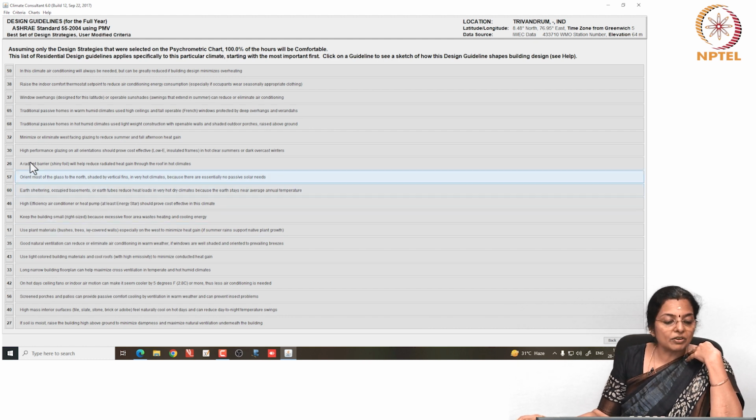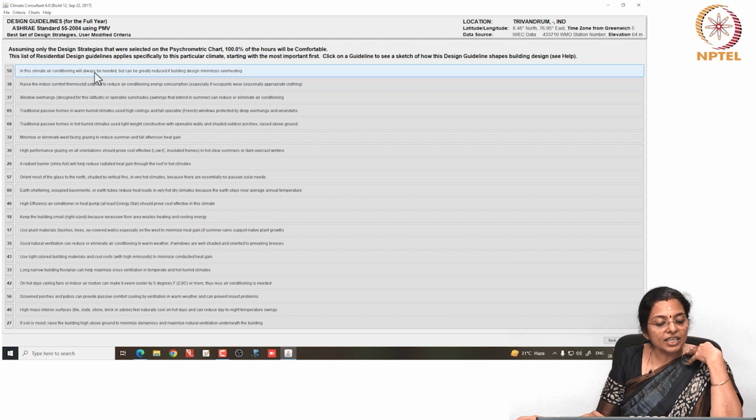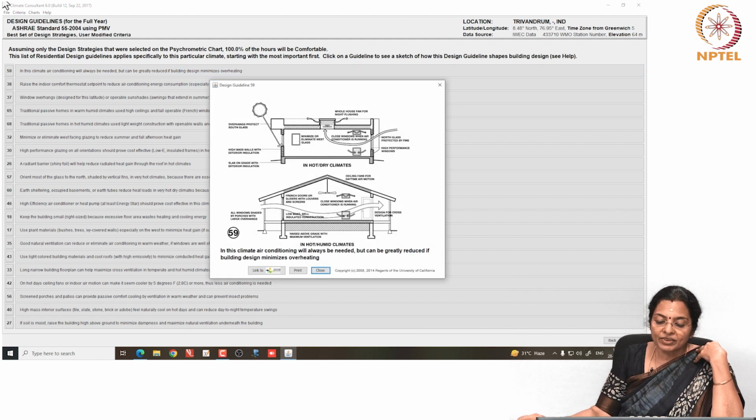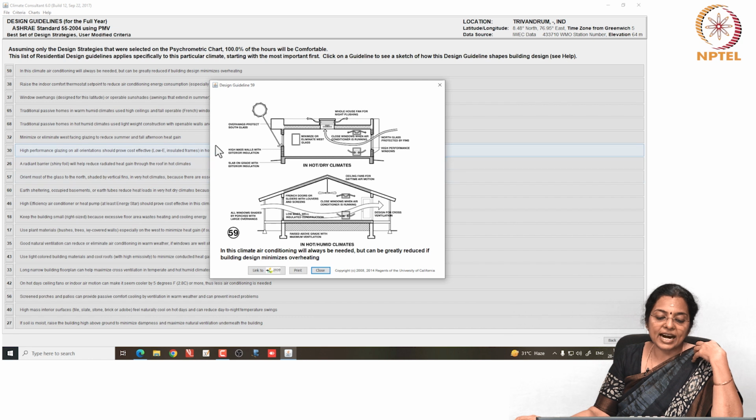So, the most important is, in this climate, air conditioning will always be needed but can be greatly reduced if building design minimizes overheating. So, if I press this, I will get a graphical form of what the strategy means.